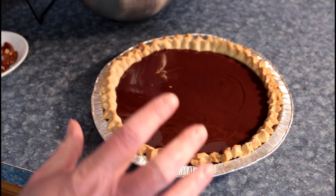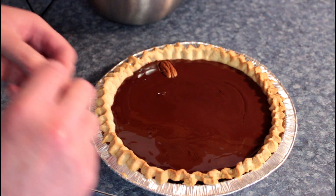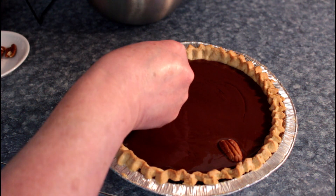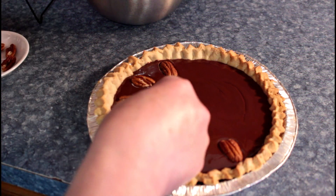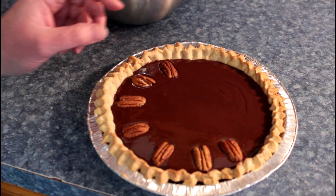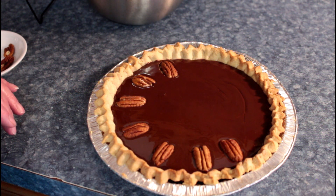And that is done. You can optionally put nuts on it — I usually don't because my dad doesn't like nuts — but you can put markers like one nut for each piece. You can put them all the way around or decorate it however you want. The pieces that have nuts are mine since dad doesn't like them — or we can always give them to the neighbors! Now we have to let this cool completely before we do anything else.